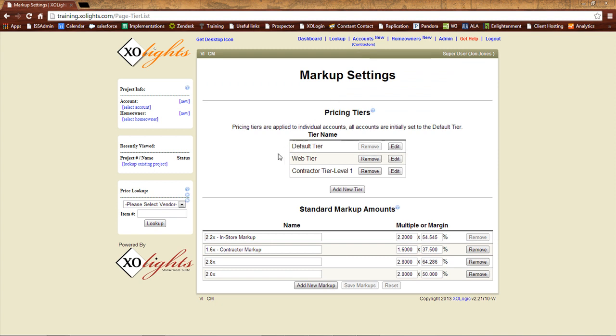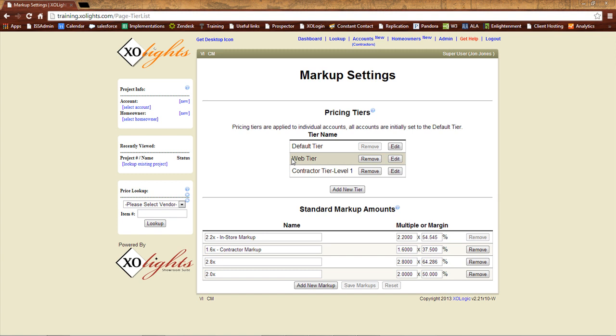Now notice we have kind of three markups here. These two right here are the defaults, default tier and web tier. The reason you're going to see two different default tiers in there is because the first one, that default tier, is the in-store pricing. In other words, you would see that pricing when you're logged in, and that's so your salespeople can be logged in and show customers the pricing that they're going to be purchasing the products at. Now the web tier will control your pricing that is online. In other words, the pricing that someone who is coming to your site through Google or Bing or something like that is going to see.